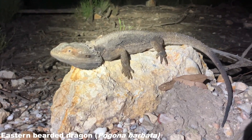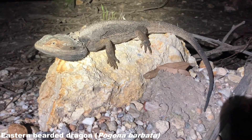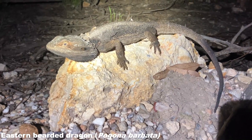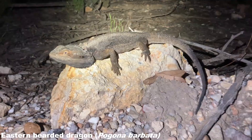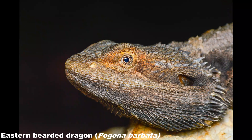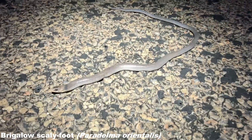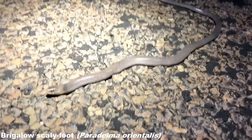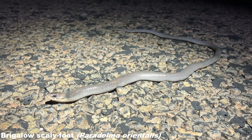I'll leave this guy be now and he'll move off in his own time. It's gone from quite snaky tonight to fairly lizardy, but that is the first of these iconic Australian reptiles I've seen so I'm pretty stoked. I'd love to photograph one in the daytime and see these pictures on YouTube without compressing the quality, but at least these show the Bearded Dragon up close. Still finding stuff on the road — another Brigolo Scaly Foot. We're doing really well but I would just like a little bit more diversity, although I really shouldn't complain — it's been fairly productive.